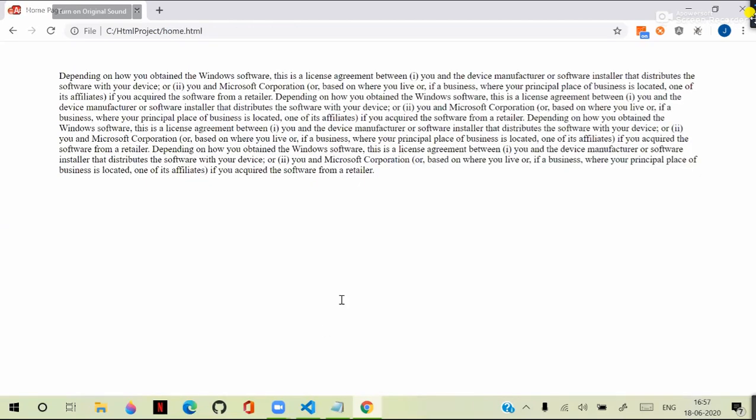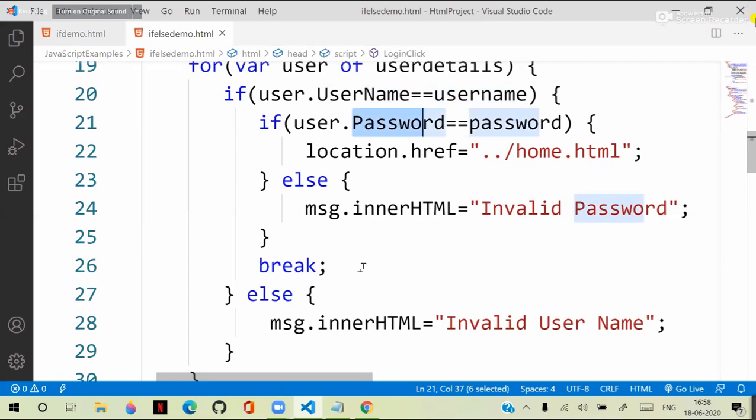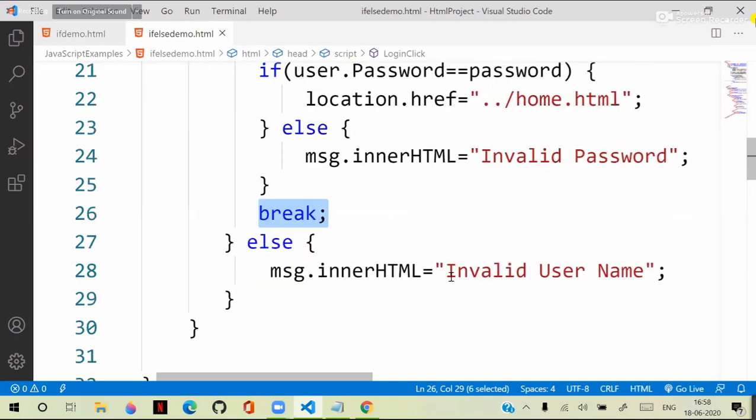That means where we are breaking, that means after verifying the username and password, if there is a problem, then stop. Don't check the second user. What it is doing is, it is checking the second user again, third user, fourth user. That's the reason after printing this message, it is stopping.